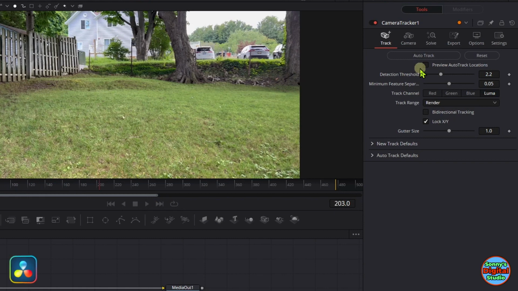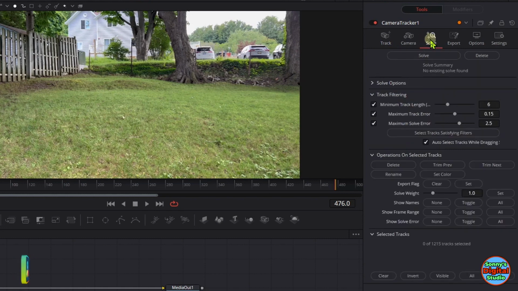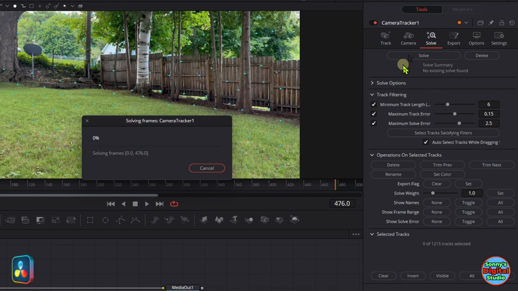And the only thing you should be seeing is your playhead running down the timeline. And when it gets to the other end, you won't see any tracking marks on your timeline yet. And then go to Solve, select it, then come down and hit Solve. And apparently Resolve will solve whatever it's solving. It can take a little while. Sometimes it'll stay right at 99 for a little while, but just wait it out.